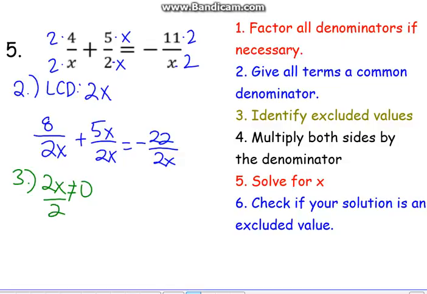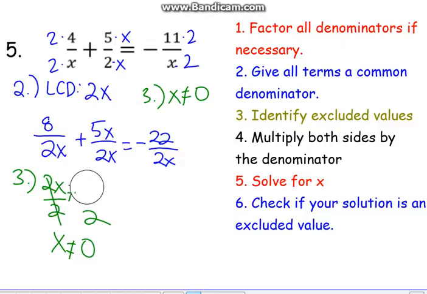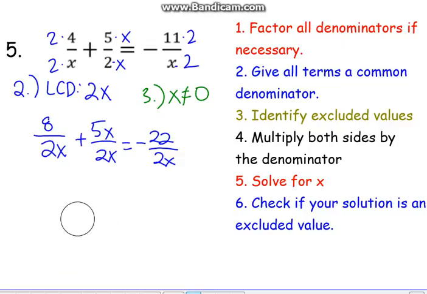Well, let's solve. What can we plug in here? We can plug in a 0, and that will make the whole thing 0. So we say that x cannot equal 0. That's my excluded value. Okay? I'm actually going to go ahead and write that up here off to the side where I have a little bit more room. You guys have more room on your page. I'm going to erase this for right now. And I'm going to move on to step 4.